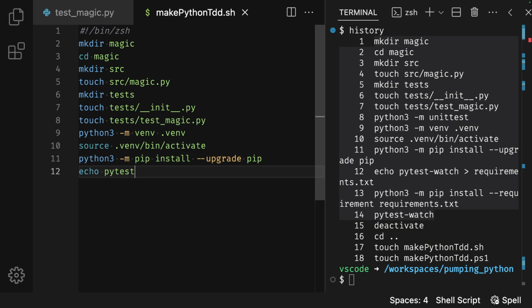Echo pytest-watch greater than sign requirements.txt.